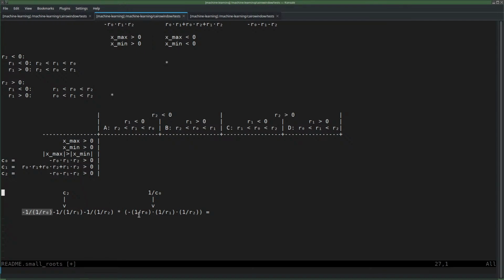And I multiply that with 1 divided by C0, which is then minus 1 divided by R0, etc. And if you multiply that out, then this drops away against this. So for the first term, we are only left with this.